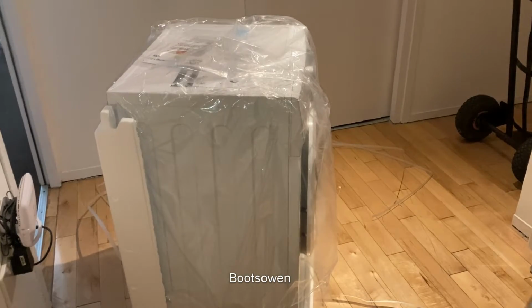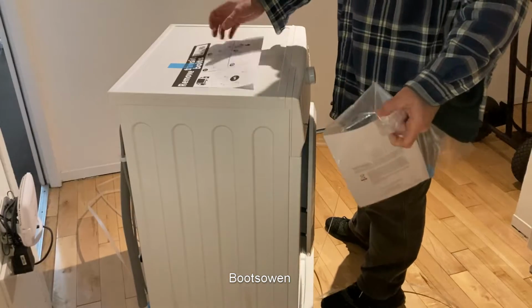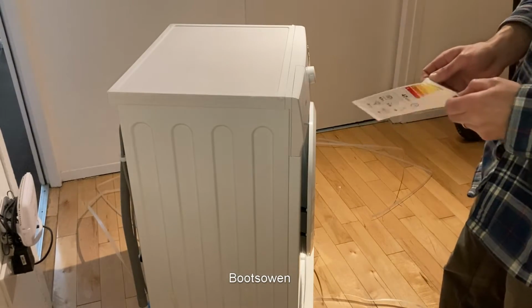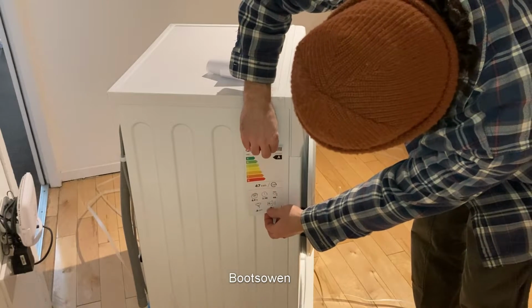Okay, what have we got? Remove the transport bolts. There you go. Energy rating sticker, let's put that on the side. Try to put a Boots Owen sticker on it, but it's not really for me to do that in this situation.